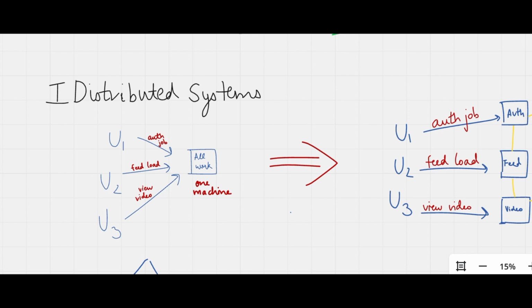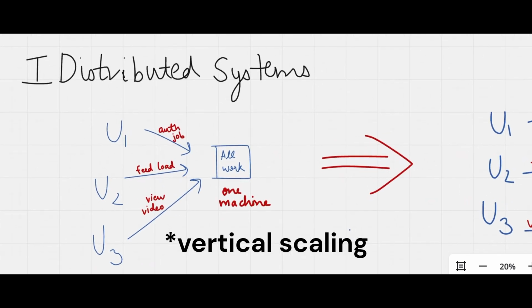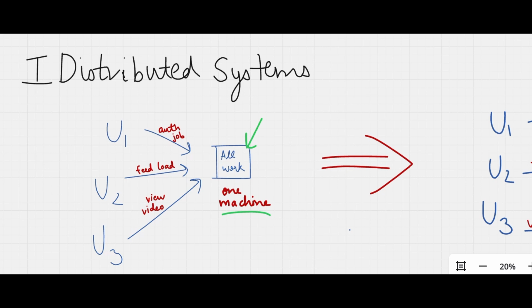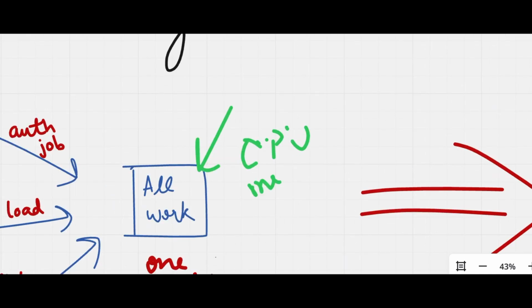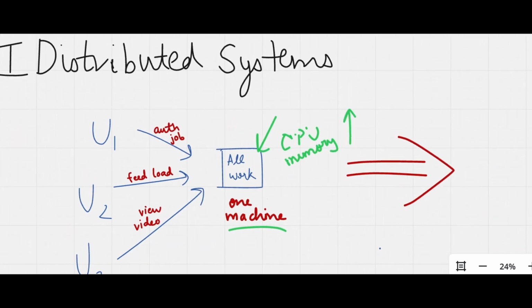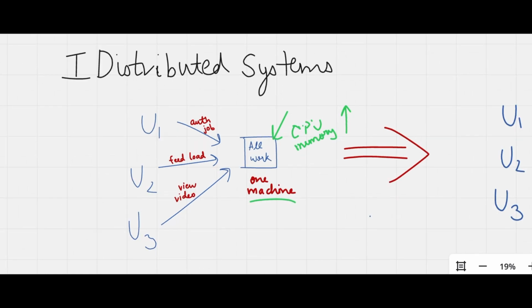In our last video, we pushed our monolithic architecture to its breaking point, that is, scaling up a single machine. Basically, in a monolithic architecture, you have one machine performing all the work, right? Now, if I keep increasing CPU and memory for this one machine because my user base continuously grows, it will work for some time. But after some time, when my user base hits a certain limit and my CPU and memory cannot go beyond that because there are physical limits, you cannot just keep increasing CPU and memory to infinity, right?